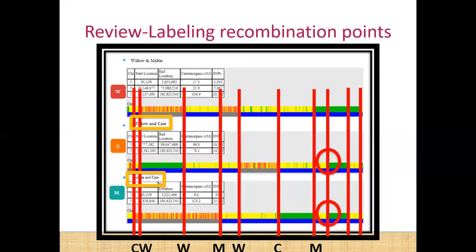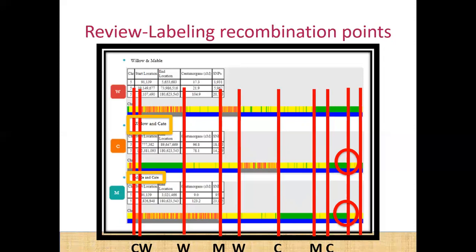The next recombination line shows us changes on the bottom two comparisons between Willow and Kate and Mabel and Kate, moving from a half-identical match to a full match, and from a half-identical match to a full match. Kate is involved in both these comparisons, and so Kate is the one who had recombination take place.